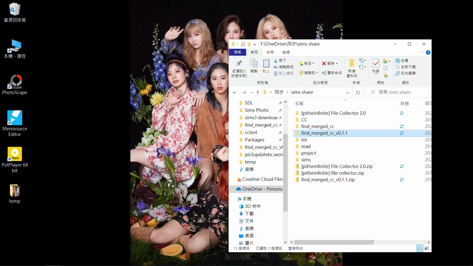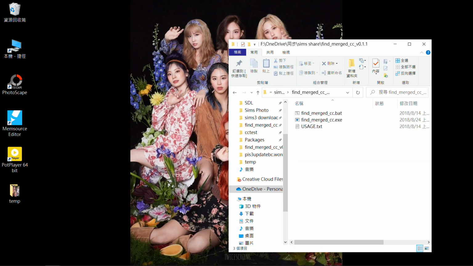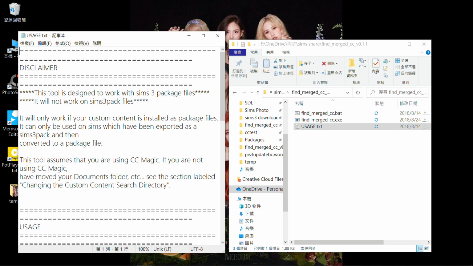Okay, now let's take a closer look at how we should set up the programs first. The first thing, of course, is to unzip the file, and let's take a look at the file content. You'll see there are 3 files here, and please read the usage manual here more carefully, but I'm going to put it in a simple way here so that you could understand what it means.